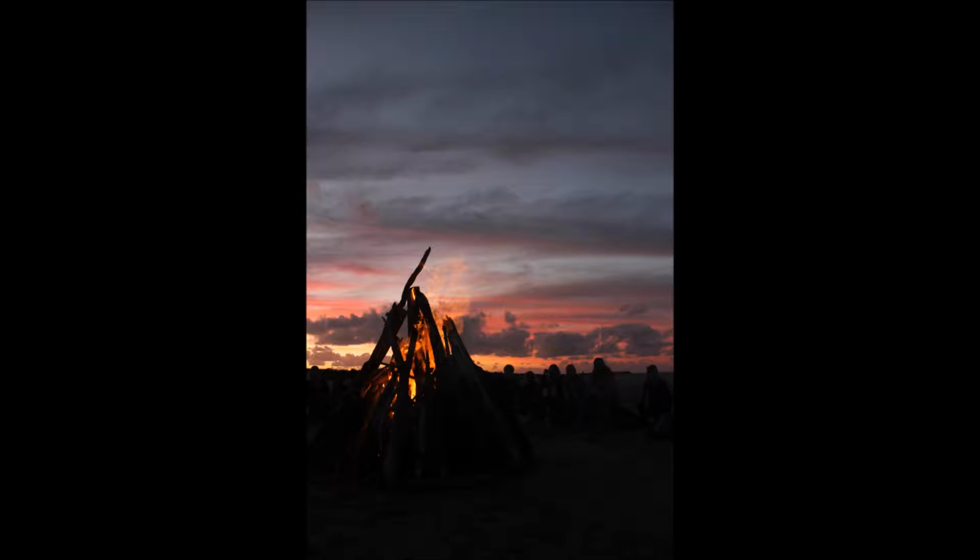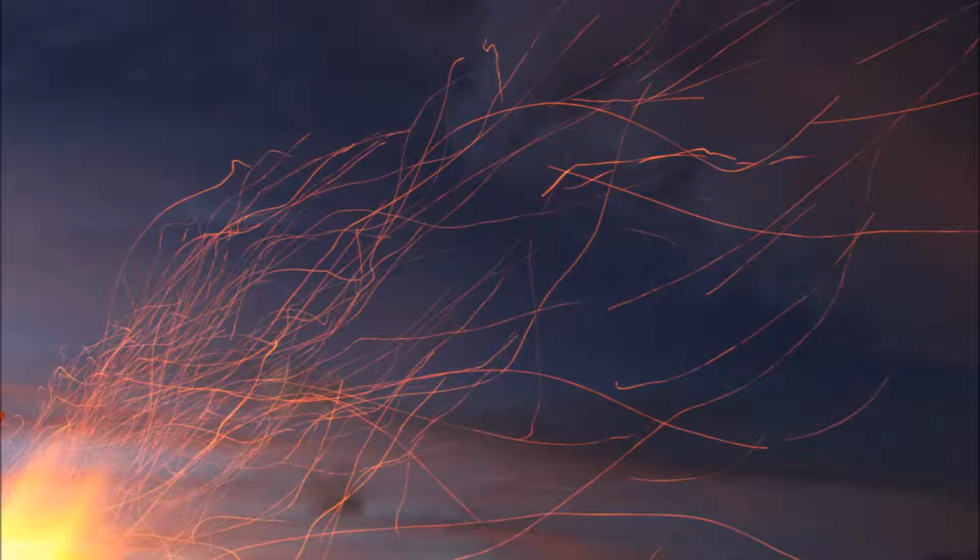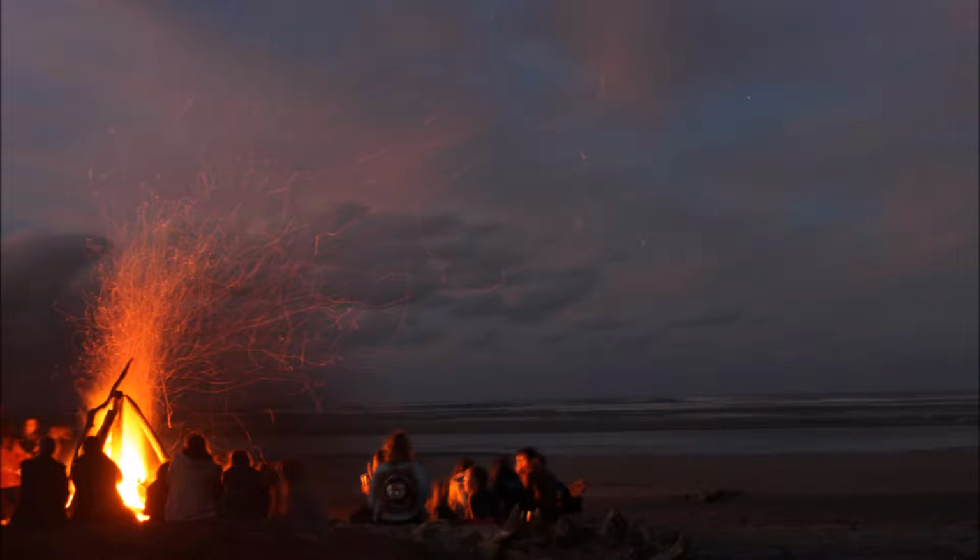And then that night we had a bonfire down on the beach. They had sent out some volunteers a little bit earlier in the evening to collect driftwood and set up a big bonfire out there for us. And then the buses took us down there just before dark, right before the sunset, and dropped us off. And we had a big bonfire, stayed out there for a few hours.